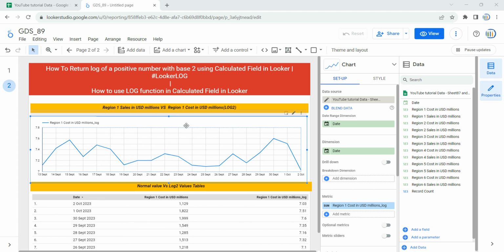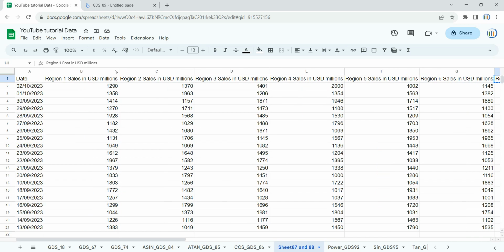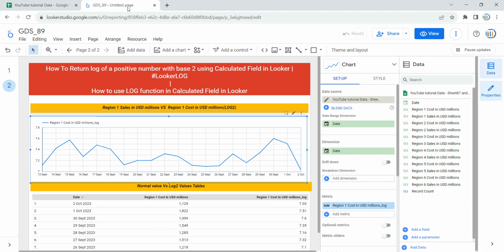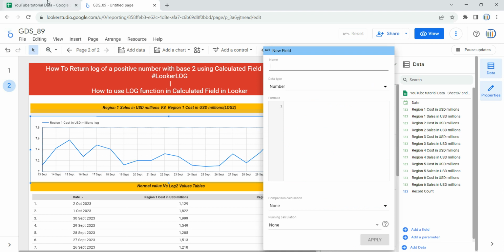So the second field that we need over here for comparison is the sales, right? So again, we'll take that sales value and put it into a calculated field to change the values of the sales, which is over here, into log base 2. So we'll click on add a metric, create a field, we'll copy this header, put it over here, underscore log, then we're gonna put the log here as a function.